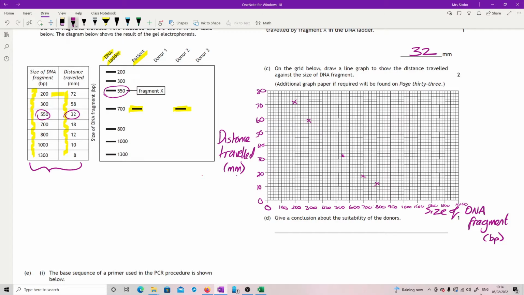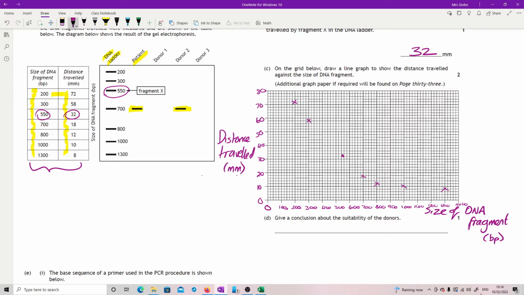Your 1000, I'm now just doing them all when I said I wasn't gonna. There's my 10 and 13. We're looking at 8. Okay, so points must be perfectly put in, and then they must be joined with a ruler, which I can't do on this, but you would do to make sure you get the mark.